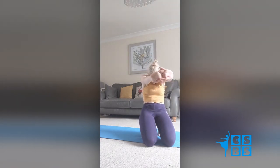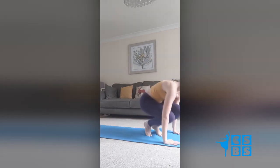And we'll just push forward and curve the back. If at any point you need to put the knees down, you can do that as well. And let go. Shake your arms out. Nice, okay. I'll go back to the mat.